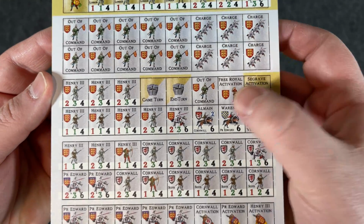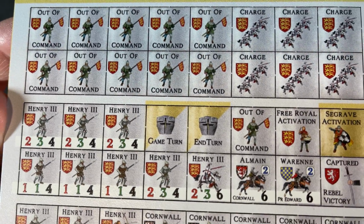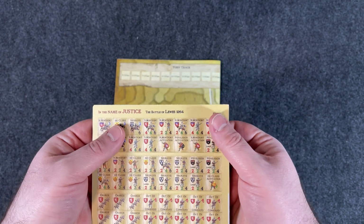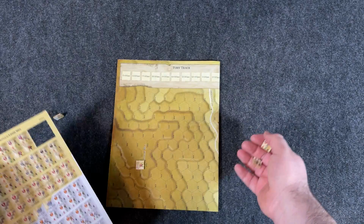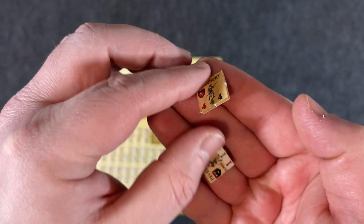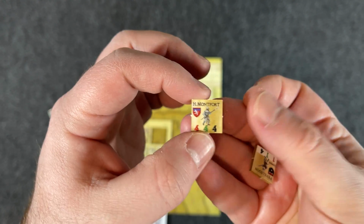Different activation tokens, end turn, game turn. I do love that Knight Templar helmet style. Counters should be fine. Should be regular punch. Let's see. I did have trouble with another game. Oh, I really punched right out of there. Look good. And again, like I said, they're that thick, almost like wood, like compressed wood style.